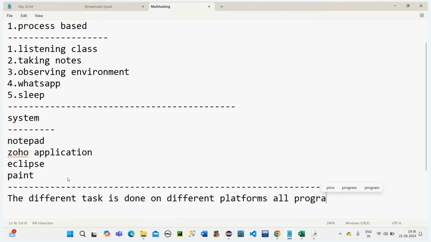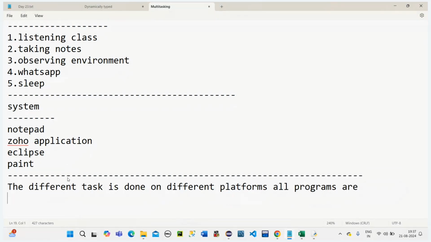All programs are independent. Yes. Now this is called what? Process based.